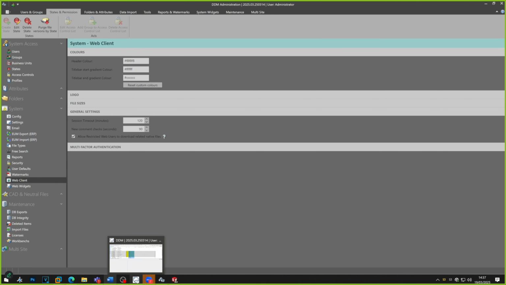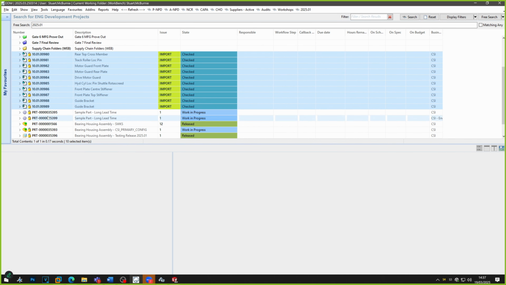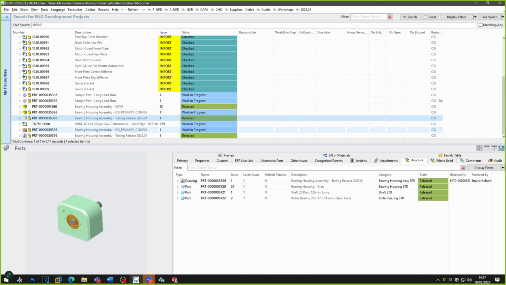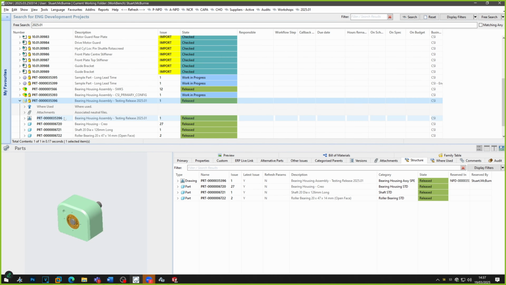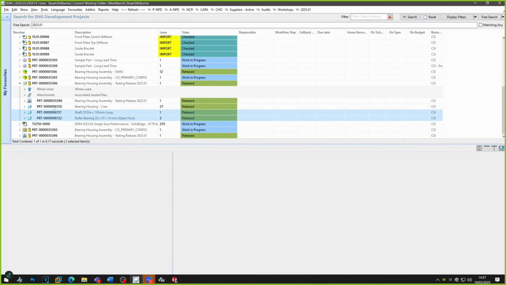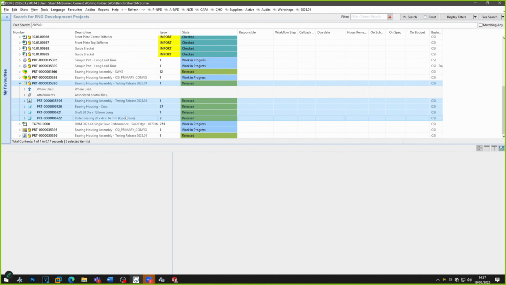So if I, for example, go to our 39396, so I've created this assembly specific to demonstrate. Now in here, this has 3 parts and a drawing, but these items are not available to a specific supplier. Okay, reference to supplier folder.